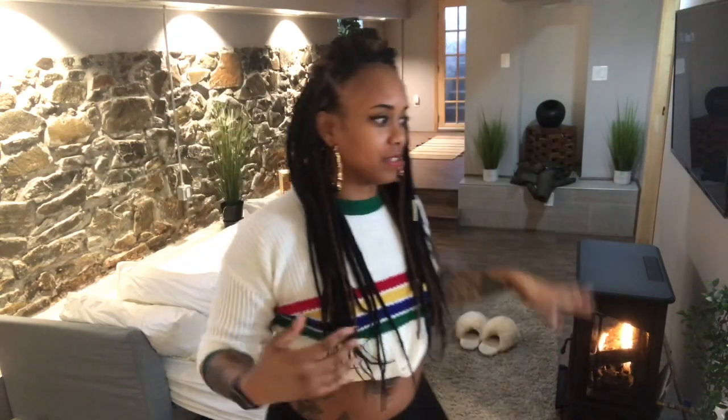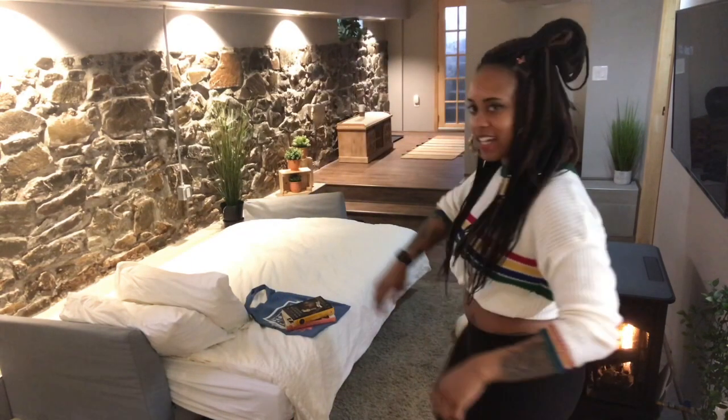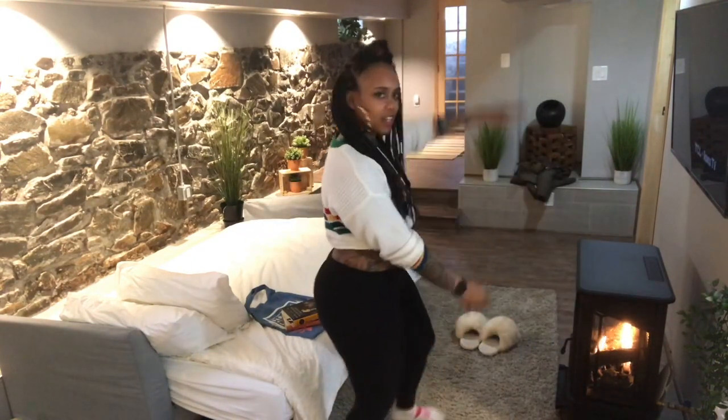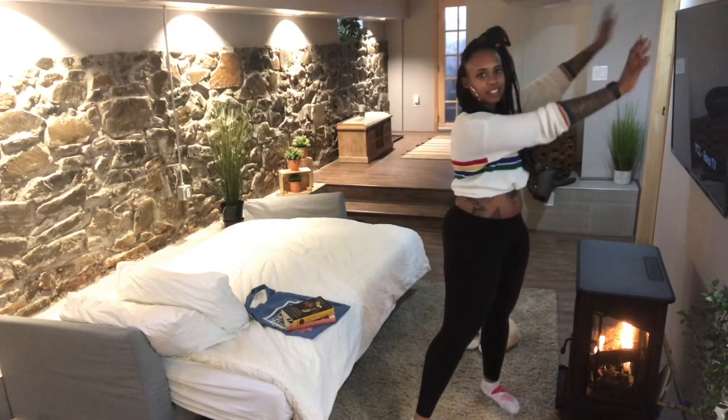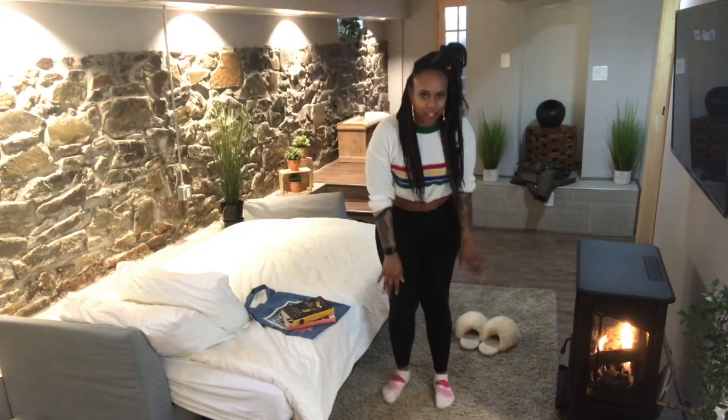I set this up so that you guys can see what the Airbnb looks like. I'm literally sweating right now because that fireplace puts in some serious work. Like, I'm sweating. I got this sweater on. I feel like I'm about to melt. But I wanted to show you guys what it looks like as a whole. So over here you have like the bed, and then you have the fireplace, and then you have the TV, which of course, you know, I'm watching Adventure Time. Is anyone surprised? This is what it looks like. See how cute and cozy it is? Like, this really makes me wanna just like buy a house. Mine would be like all pink though, like pink glitter books. It's super cute, it's cozy, has this fluffy rug.